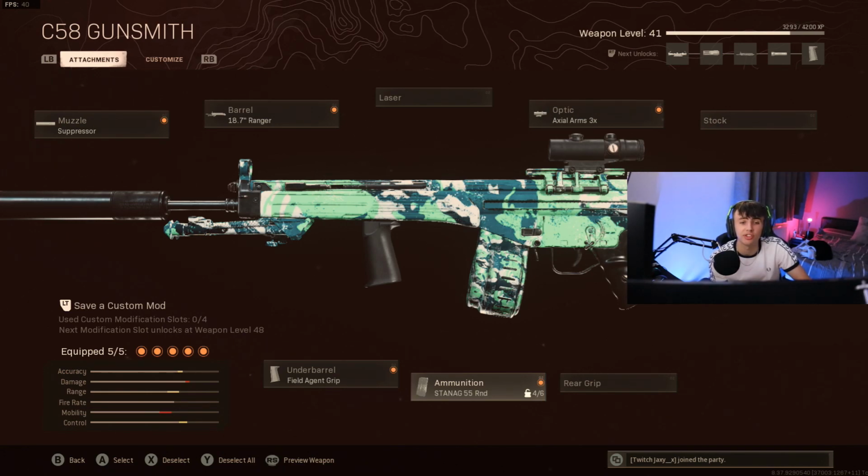I'll be interested what you guys have to say. Which one do you prefer out of the two? Personally, I prefer the MG82, but this was a lot of fun to use as well. It's a bit more hard hitting, a slower rate of fire. Interesting to use. It is quite a lot of fun to use, so I definitely recommend giving it a go if you haven't already.